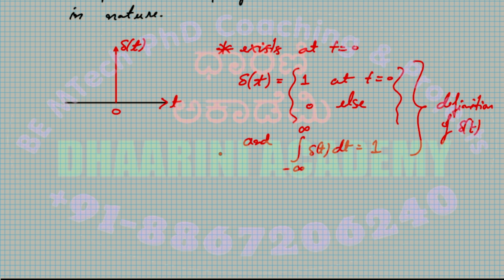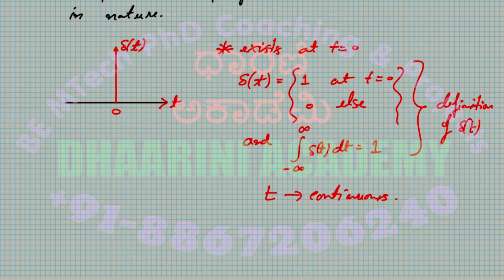So here they say that the signal is only at t equal to 0. It means this function is not there at t equal to 0.00000001. The function's value is 0. It is even not there on the other side of 0, that is at minus 0.00000001. So it is clearly defined that it is 1 at t equal to 0, and 0 elsewhere, at any other t you take. So I will also write that t is continuous. It's a continuous function. Because of that, I should now be able to extract what we mean by this being an ideal function. Implementing this practically is not possible, right? Anyway, I told the answer: practically you cannot generate this because of some reasons. Now can you guess what reasons it could be? I defined the delta function, and I also mentioned that the integration from minus infinity to infinity of that function is 1, right?